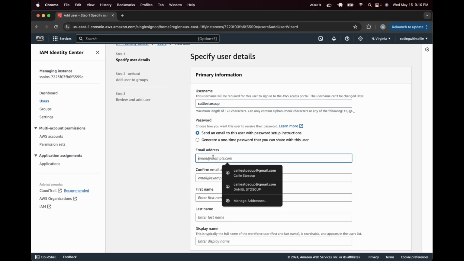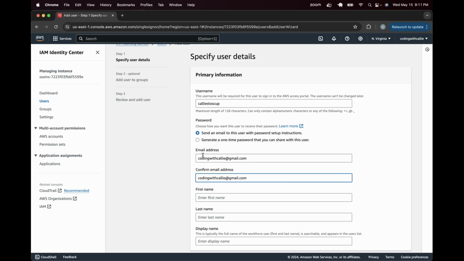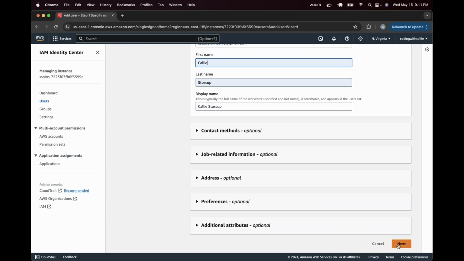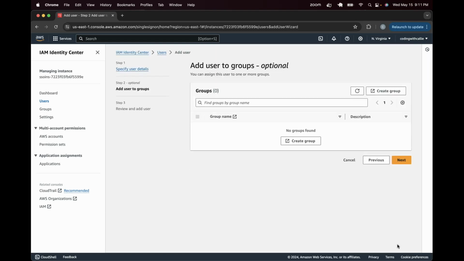Then I'm going to enter in my coding with callie@gmail.com email and my coding with callie@gmail.com email to confirm. My first name is Callie, my last name is Stosecup, and my display name is going to be Callie Stosecup. All right, then we are going to click next.